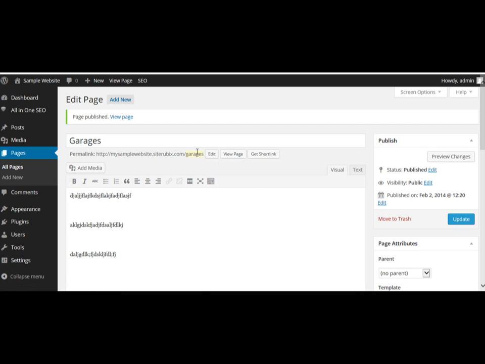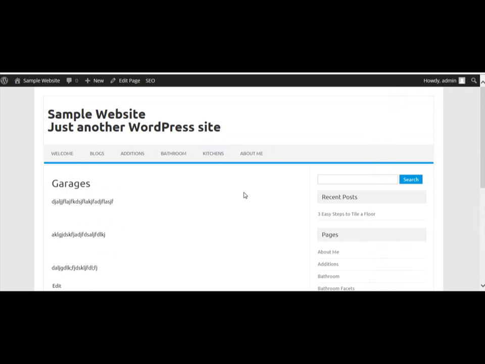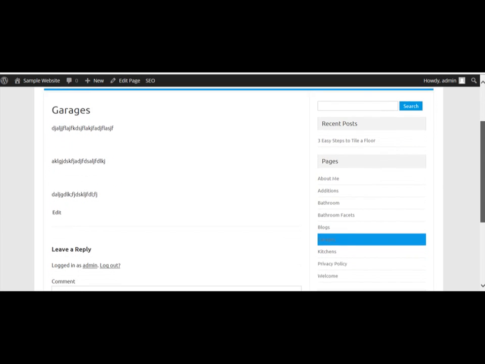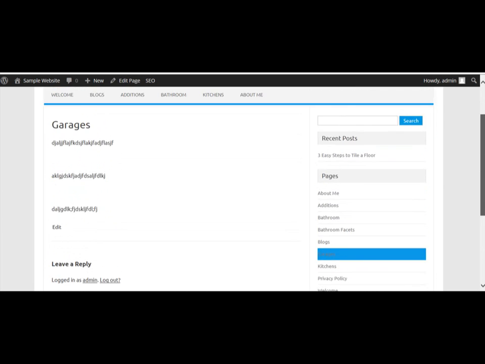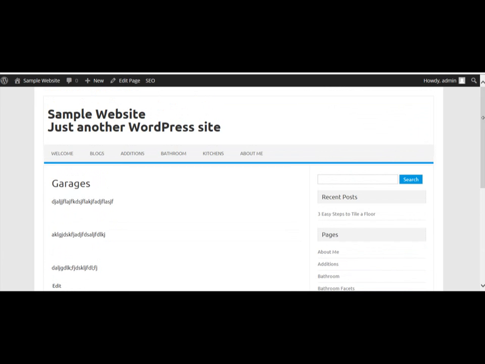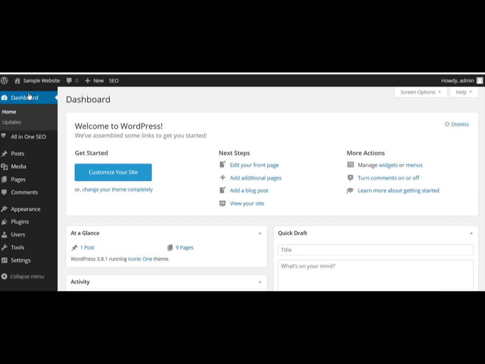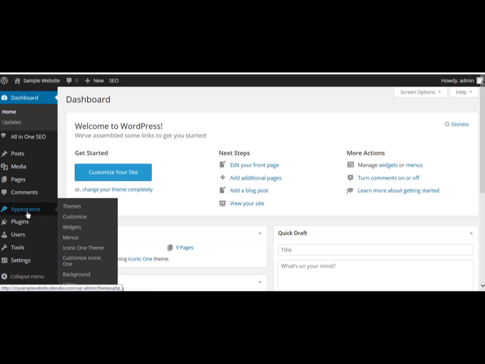Okay, we'll view the page real quick. I always view my pages. To be honest with you, before I put them in the menu somewhere, I like to see what they're going to look like on the page. I may have to adjust something, but at least I know what it's going to look like on the site. Okay, now we go back to dashboard. We'll go into menus again.